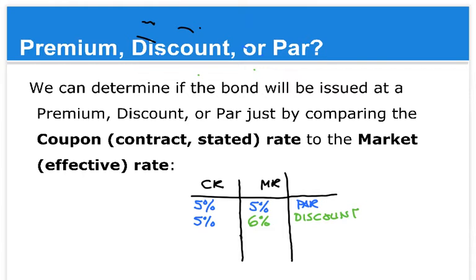And finally, let's say the market rate was to drop. Say the market rate went down to 4%. Now this bond would look quite attractive to any investor because this bond is paying more than the market rate. But the issuing company would now expect to get a bit more for it. They would look for a premium, an amount over and above maturity for this particular bond.